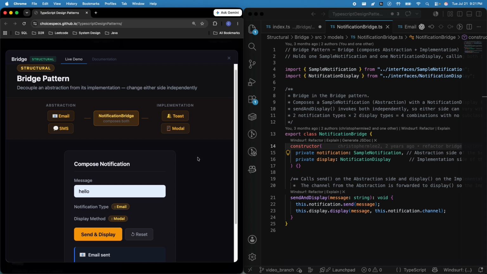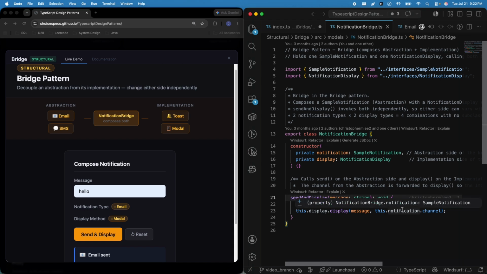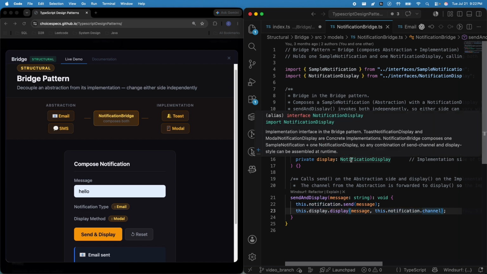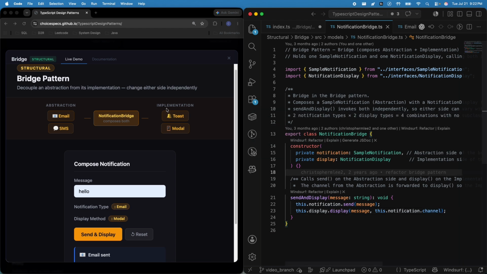classes, abstractions that we're going to have. They can be independent from each other. They don't need to know about one another, but the way that we have, at least from here, is that we can pass along, in this case, the channel, but other arguments to the display. The biggest importance here is that if we want to expand out more implementations, we could do that. If we wanted to expand out more abstractions, we could do that. But through this, there's no tight coupling anywhere.